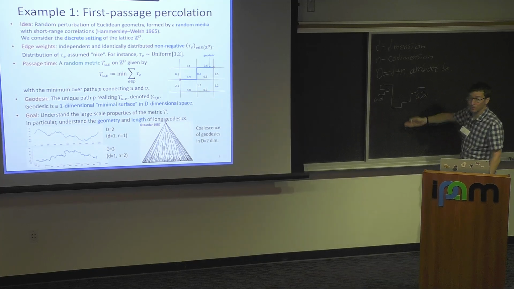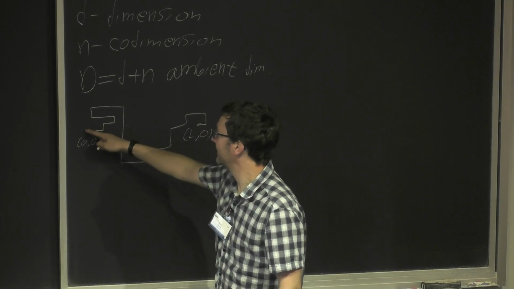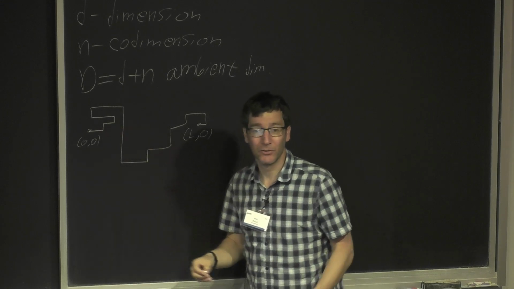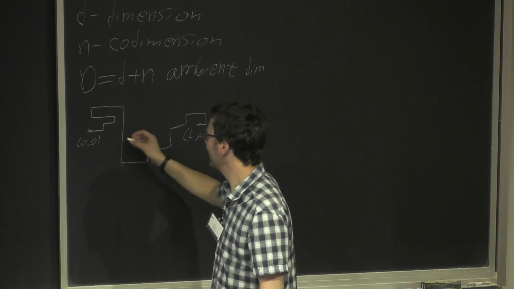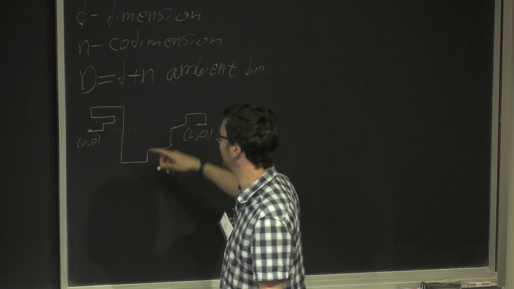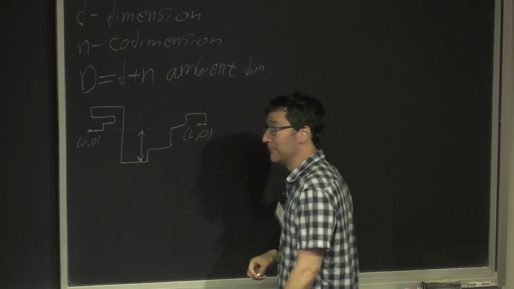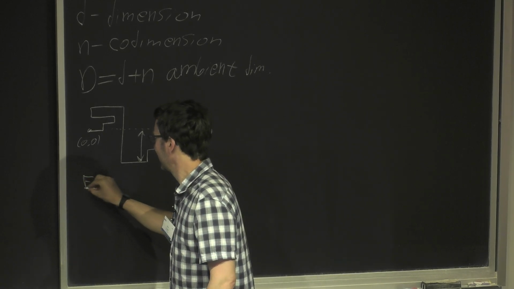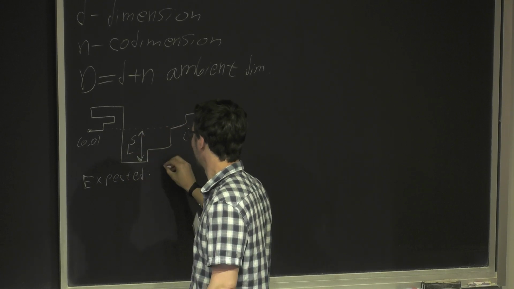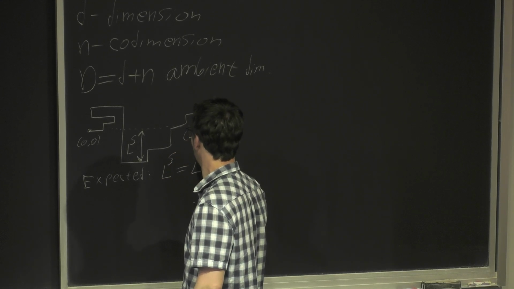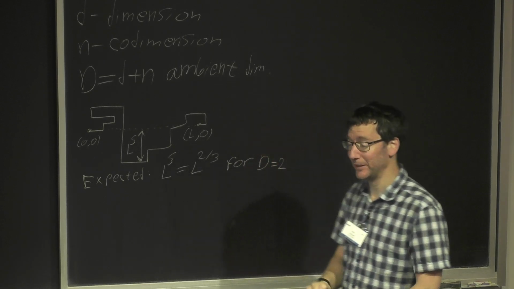And we would like to understand the geometric fluctuations. It is natural to expect that the geodesic is close to a straight line, because before we added the weights, the geodesic was the straight line. Maybe the weights don't add that much. So if we put here the straight line, we can measure the distance from the straight line, for instance this distance over here, maybe in the midpoint. And it is expected in 2 dimensions that this distance, usually denoted L^xi, is really L^(2/3) for d equal to 2. In 1+1 dimensions, as we say.